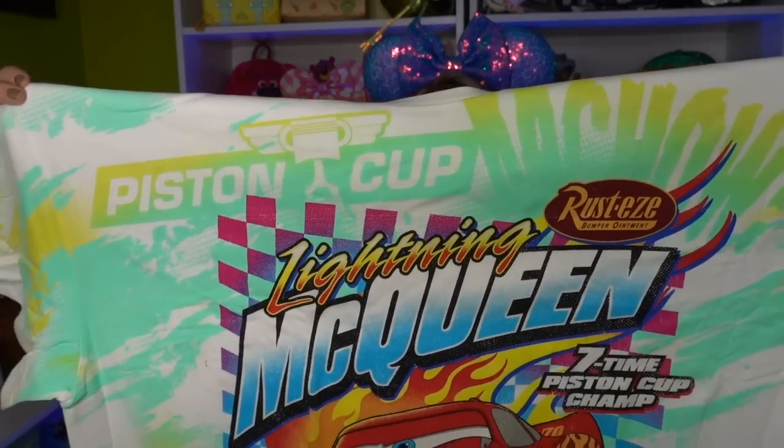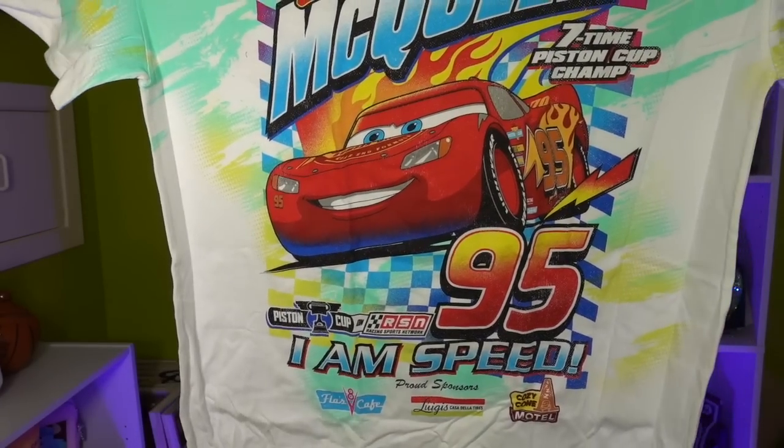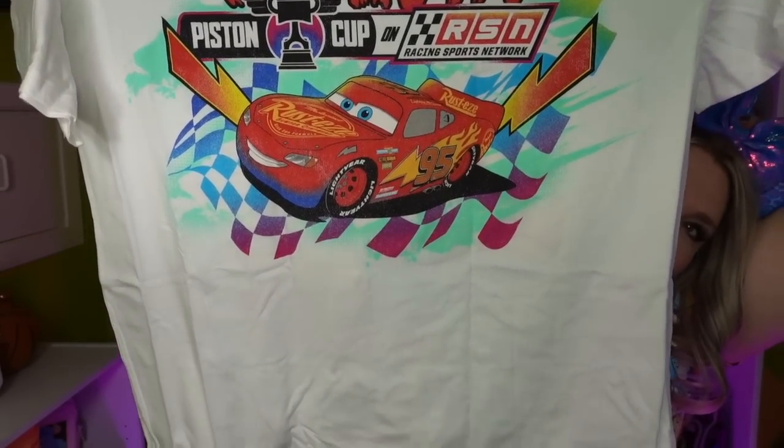This might be my most favorite item I got while shopping with my Box Lunch Money. I love Cars Land — I love all things about the theming in the parks. They had this incredible, very oversized — I got it in 2X because I want to wear it with bike shorts — Piston Cup Lightning McQueen shirt. It's so beautiful, it's got white and all sorts of different crazy colors, it says 'I Am Speed' at the bottom, it has Lightning McQueen's number 95. And on the back it says 'Kachow!' — I'm obsessed! This is $32.90, and I'm totally going to wear this to Art of Animation Resort.